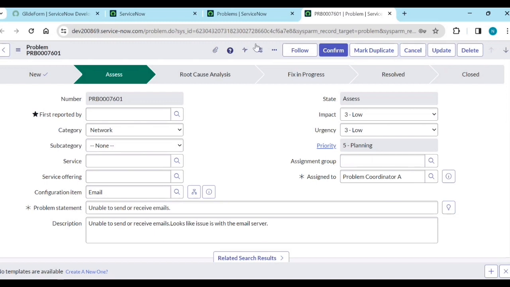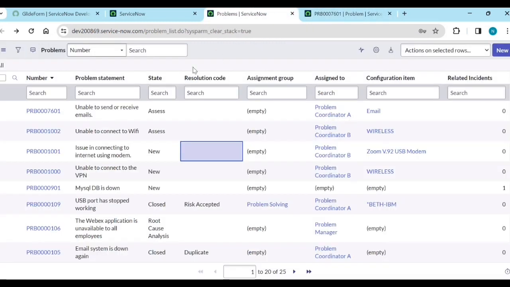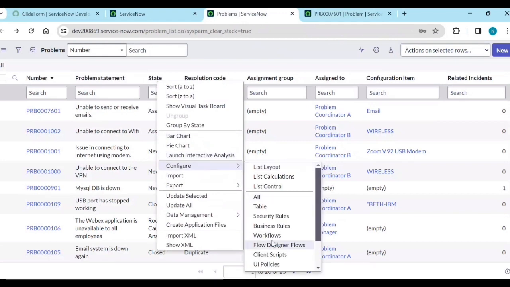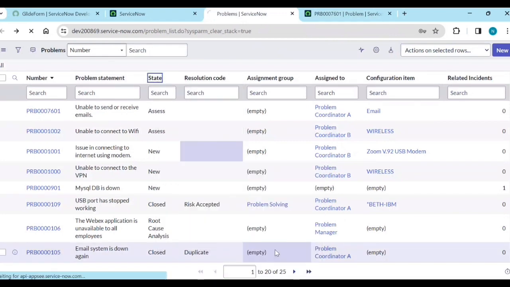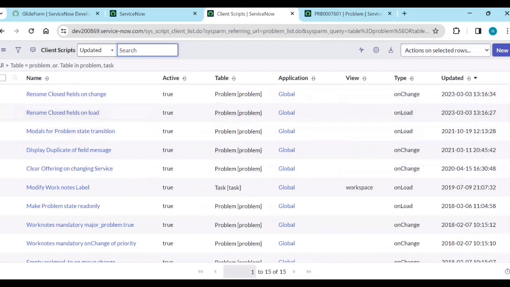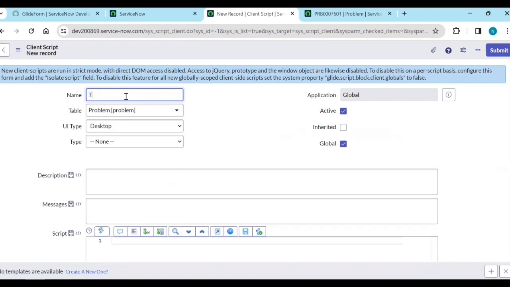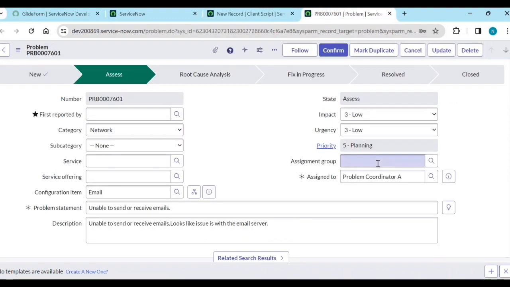Okay, so if I create a small client script, let's configure and create a client script. Let's click new. Let's create a test reference value script, to see how we are getting a value from a reference field.